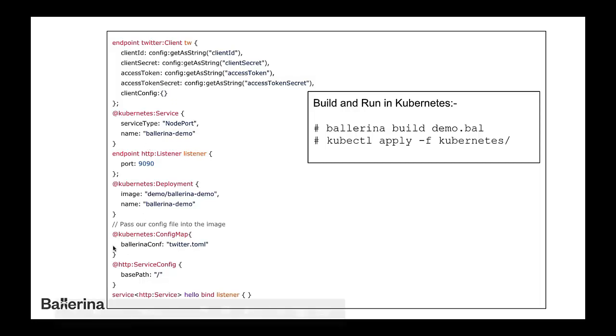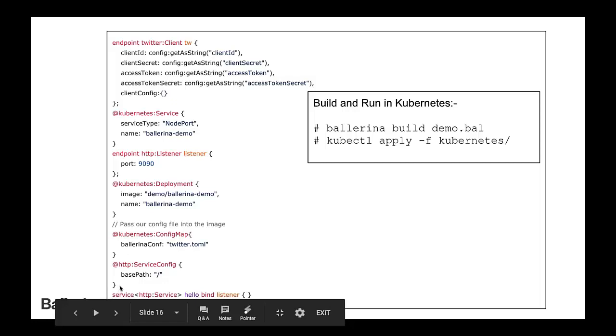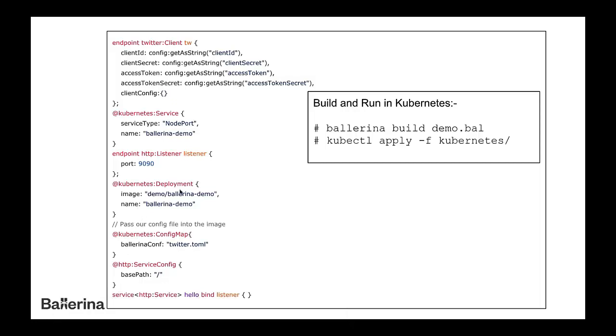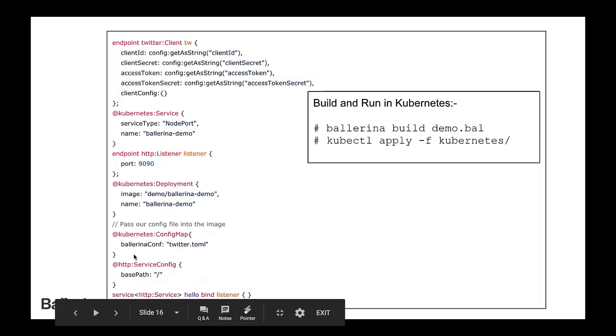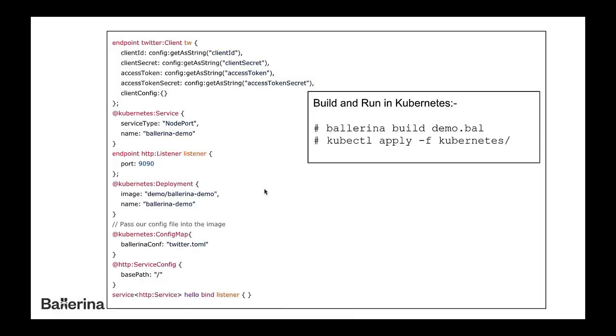And also in your service, you annotate that with the Kubernetes deployment annotation, which says what's the image you have to use, the name, and so on. And also extra configurations, for example, your secret information like the passwords, access tokens, and so on, you put in a TOML file. You can include those as well with this config map annotation. So likewise, you can see how it's very convenient using this mechanism.